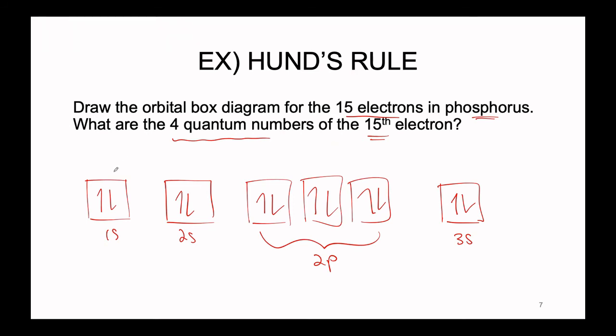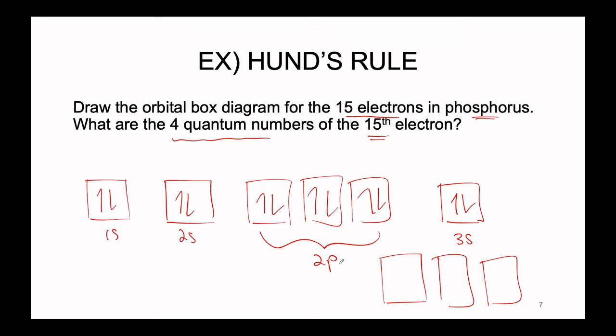So far we have placed 2, 4, 6, 8, 10, 12. Suddenly I just couldn't count by even numbers. 12 electrons placed. This means we still have 3 left that need a home, and after the 3s in the diagram, if we were to look back, we would see comes the 3p.